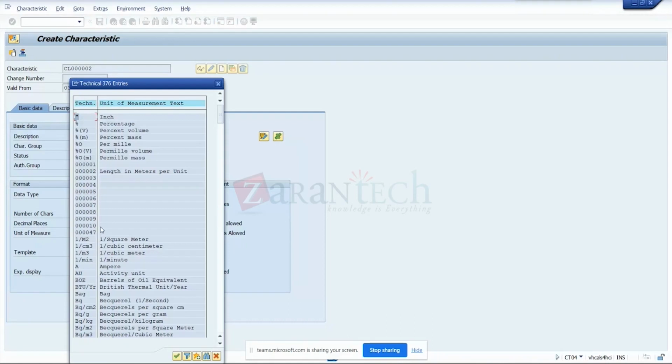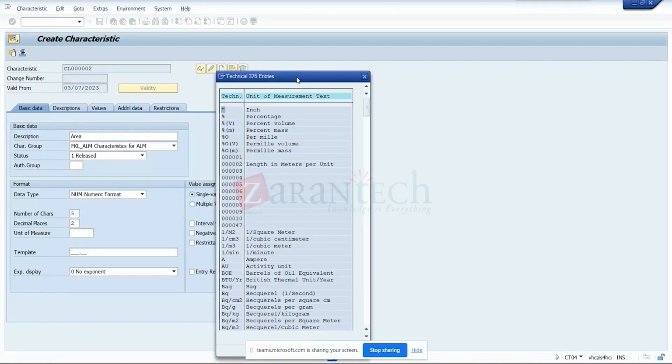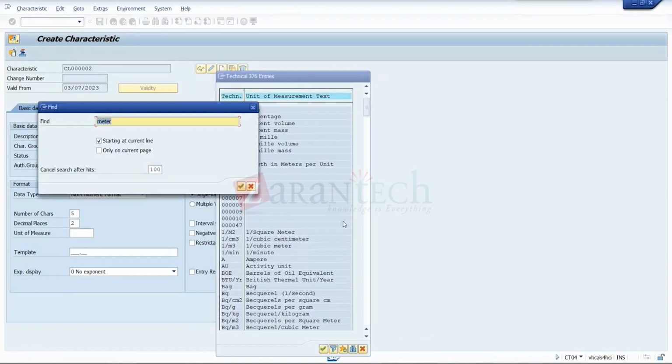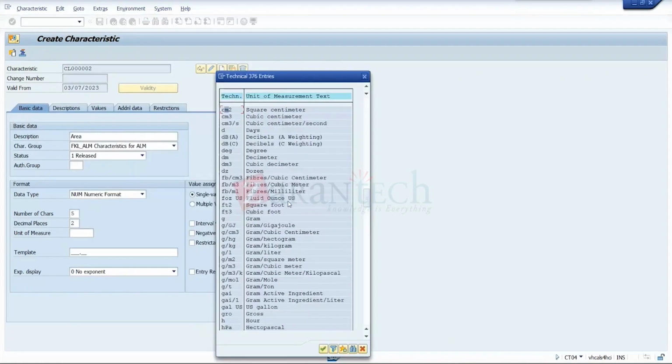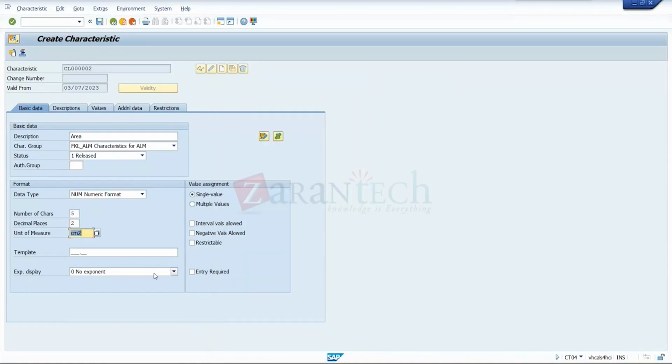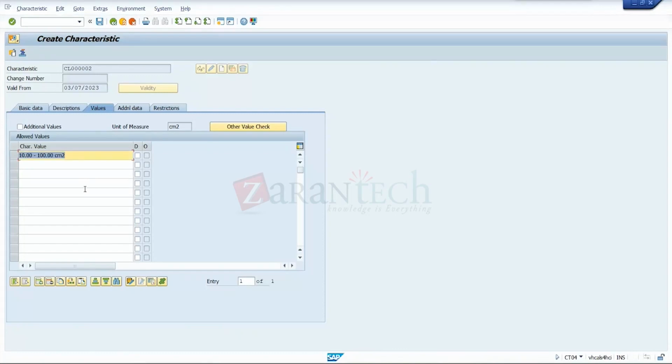Now it is a square meter, a centimeter square, right? Square centimeter. And here you will have, say, square centimeter.